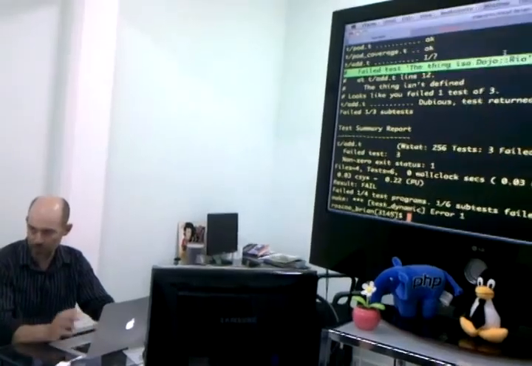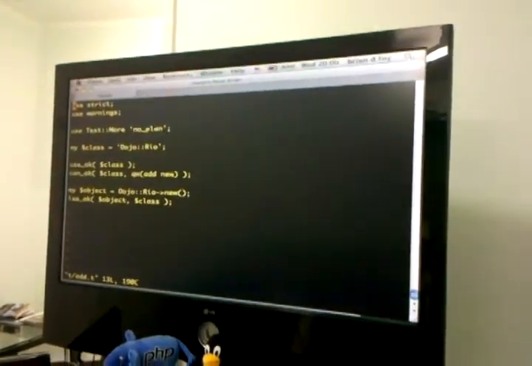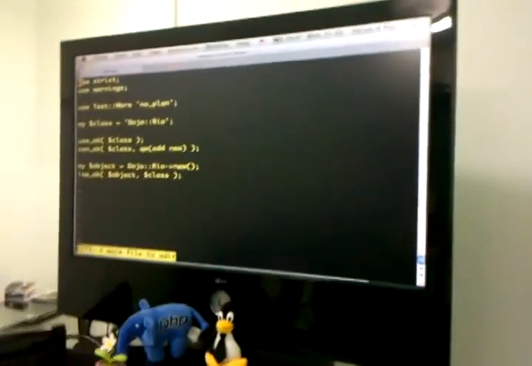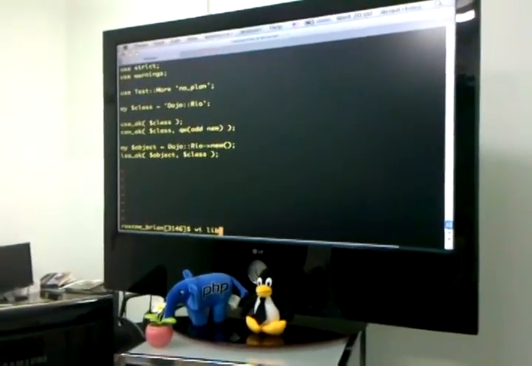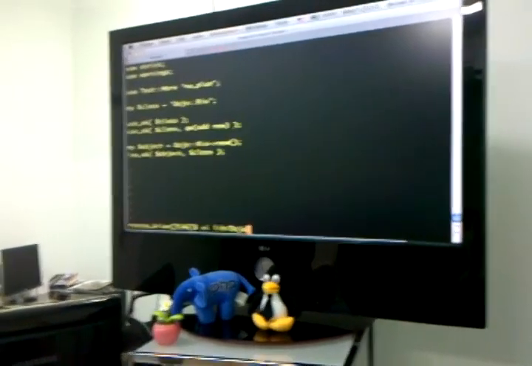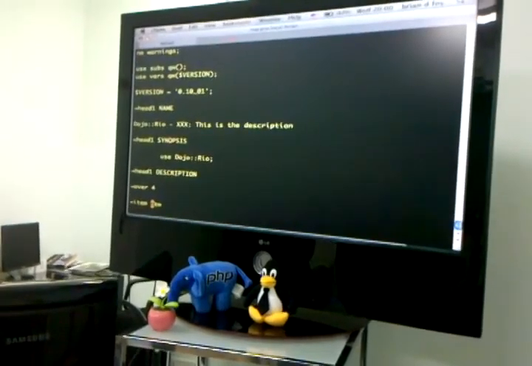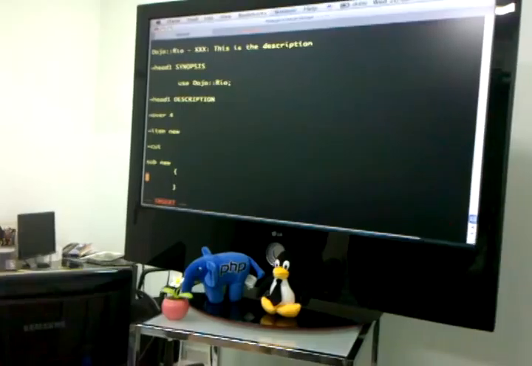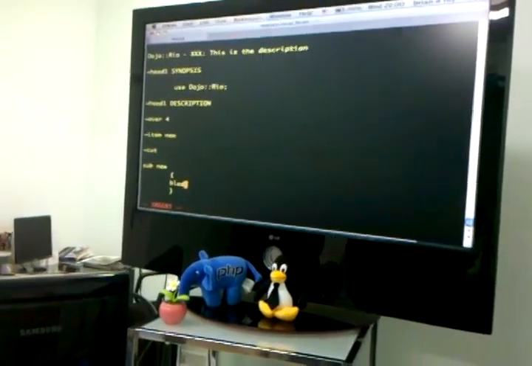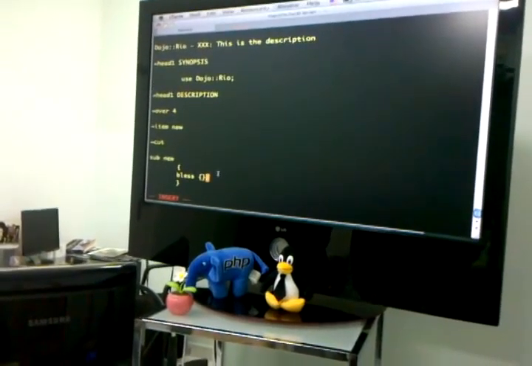So the minimum amount to make that work, oops, is to come down here to the new method and we'll make some object. The two curly braces there are just an anonymous hash reference. That's not really important for what we're doing.